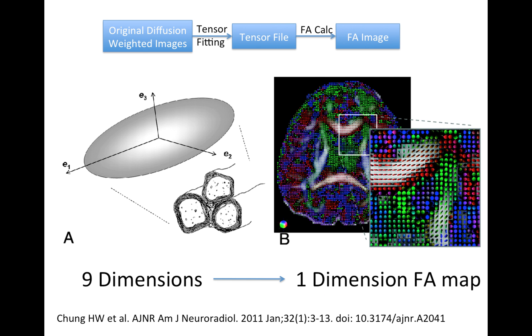So what does this do? So up here you can see what we've done. We've taken the original diffusion-weighted images, we've done tensor fitting, and now we're at the 9-dimensional tensor file that's rotationally variant. We can then do the matrix decomposition to make that rotationally invariant. And then really the last step is how to make this even lower dimension so we can do some statistics on this.